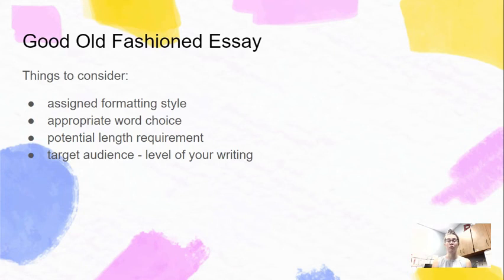Or again, we talked about already, if it's too long, you will lose your audience. And if it's too short, then you may not have enough time to really get across what you need to get across. And then obviously the target audience, consider that when you're writing the level of your audience, if you can use specific jargon or terms or how much context you'll really have to provide.